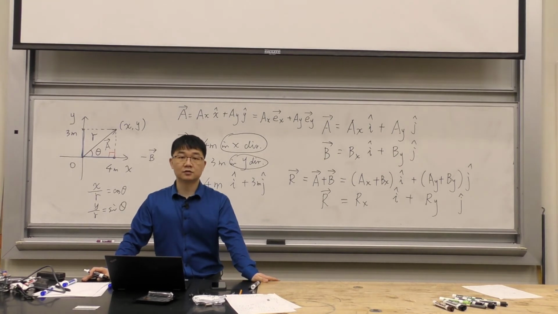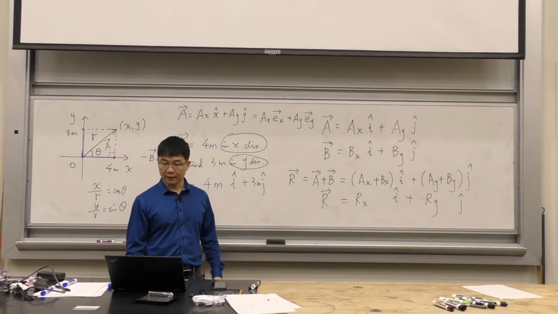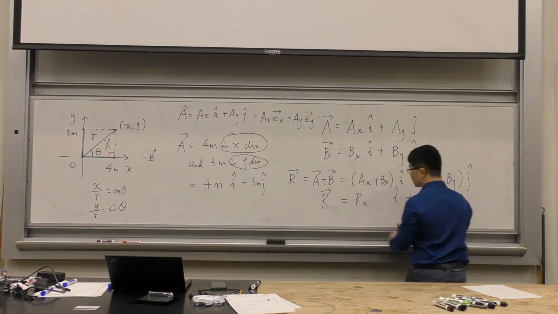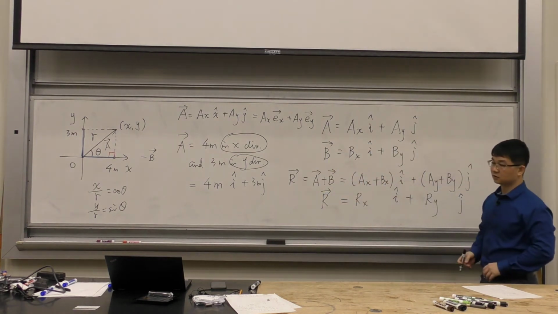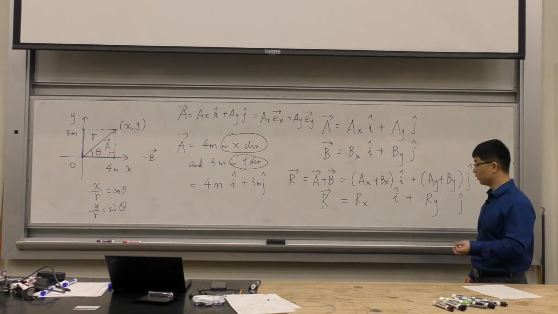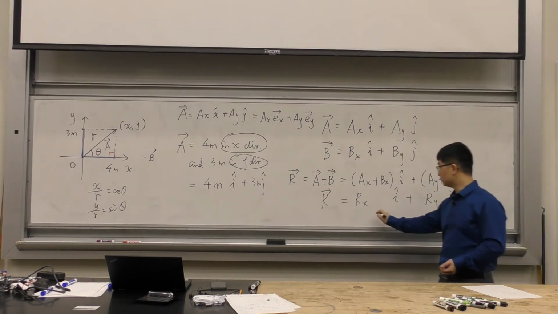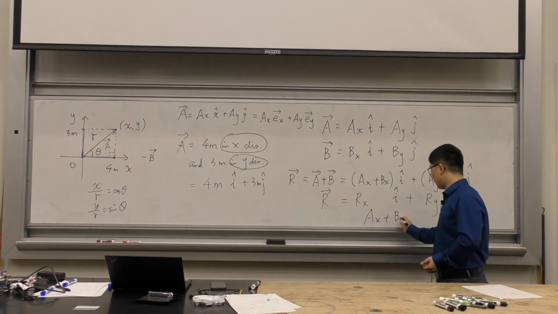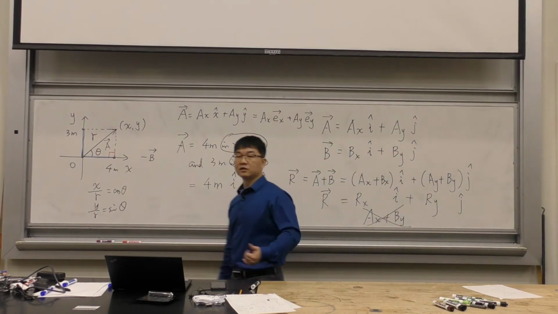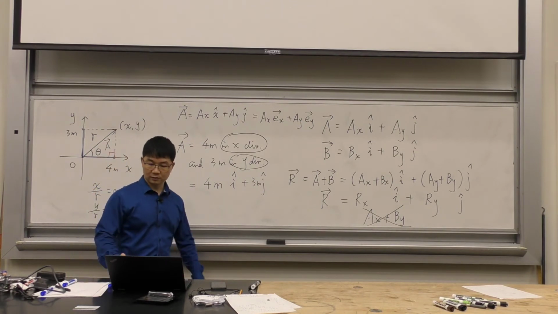And that's very nice because you're just doing algebra with these numbers, right? You don't even need to draw anything, okay? But one thing I need to emphasize is that you can only add x components together, y components together, and of course z components together if we go to 3 dimensions, but we're not going to do that in this class. You can never add x component to y component, right? You never do like ax plus by in this class, so this is definitely wrong. Doesn't matter what you're finding in a problem. You never do this. This doesn't make any sense, okay? Because they're totally independent. You never do this.